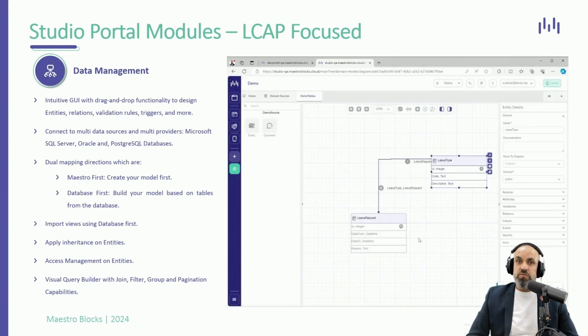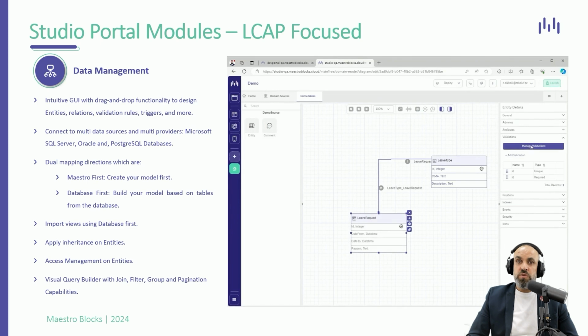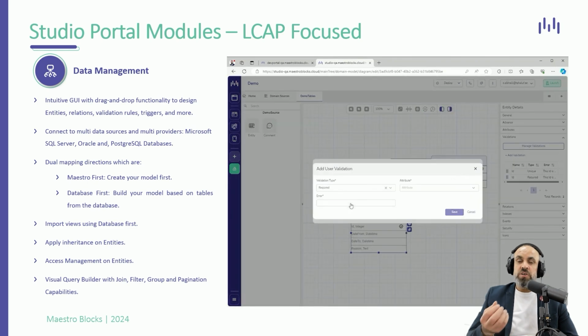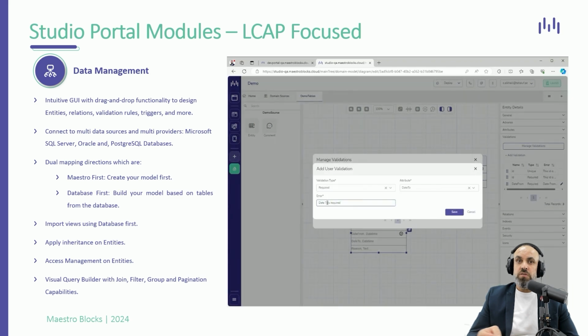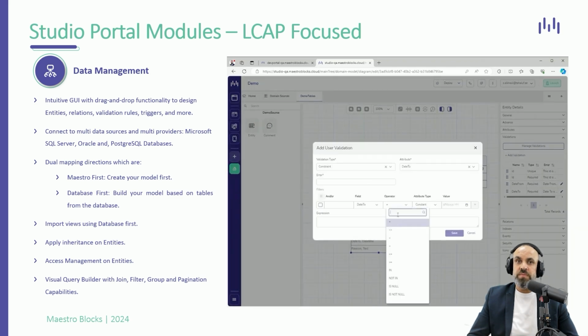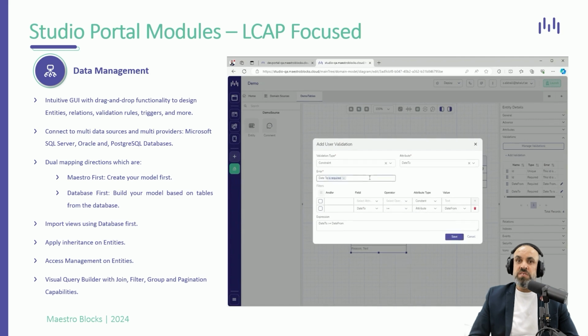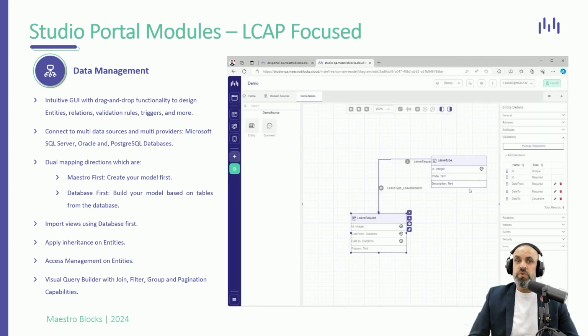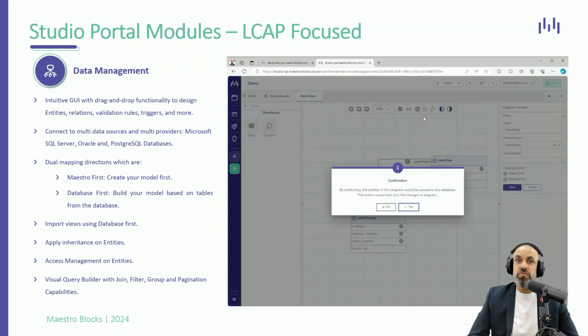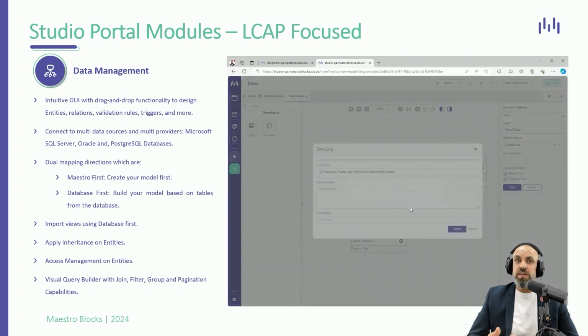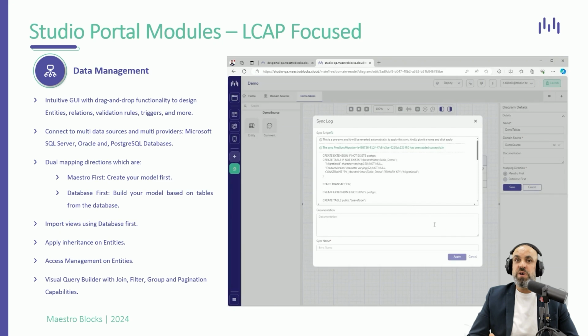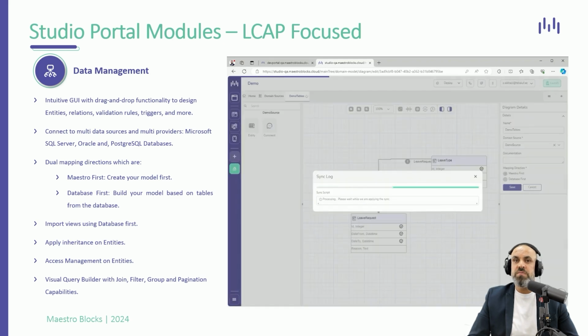Inheritance on entities. We provide the inheritance on entities to enhance code reusability, organization, maintenance, scalability, polymorphism, and overall development efficiency. Access management on entities. Since your data is sensitive, we use the out-of-the-box integration with your configured security rules to provide a layer of authorization on your tables. So by some simple configurations, you can decide who has access to read, create, update, or delete records on a specific table based on your security requirements.